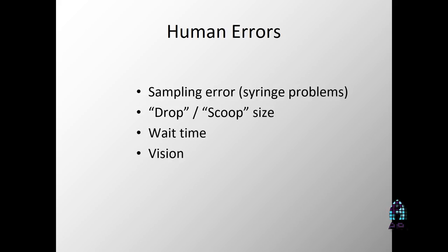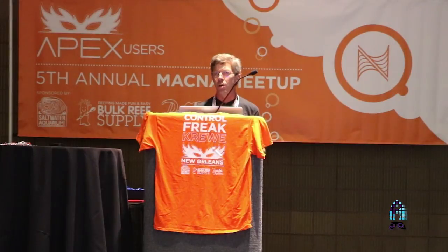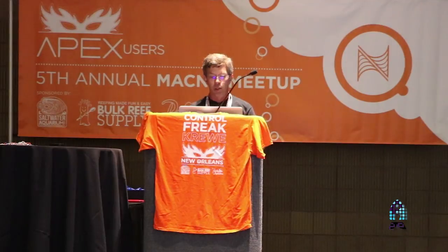Ambient light. The Red Sea potassium test is one that's really affected by ambient light. For one thing, the color change is subtle to begin with. There's a purplish to a bluish color that you're looking for. But I was getting frustrated. I was doing the Red Sea potassium test in my fish room at night, and I would never get to the end point. It'd just keep going and keep going and keep going.